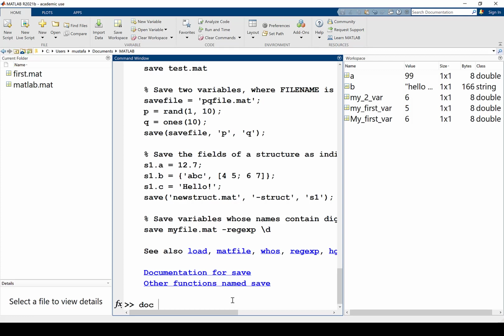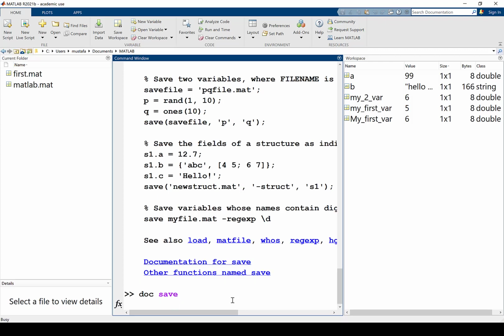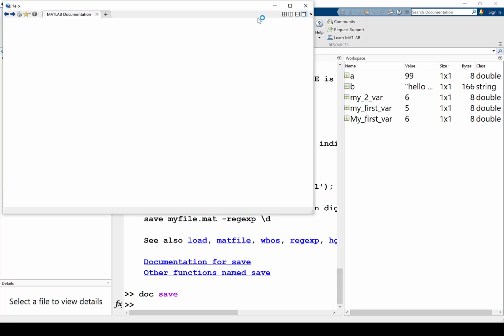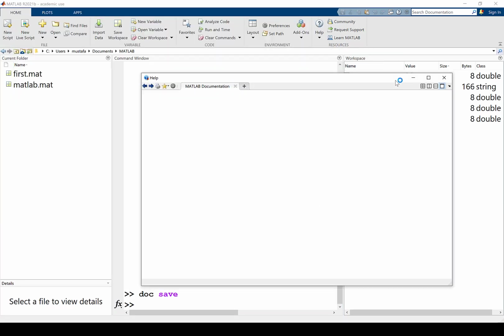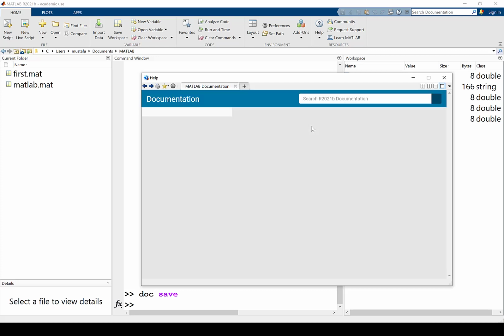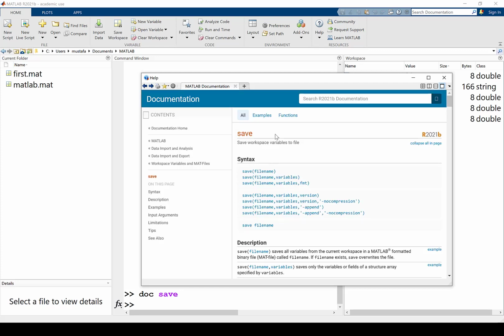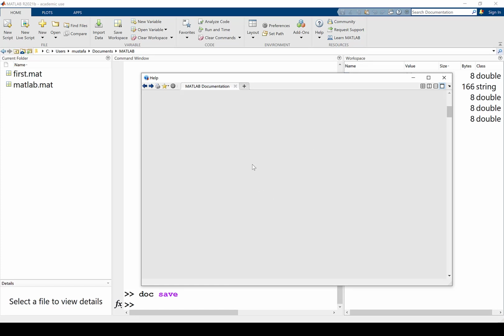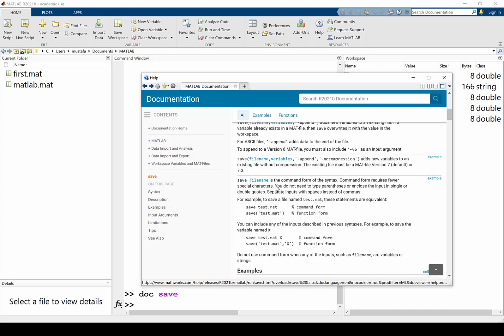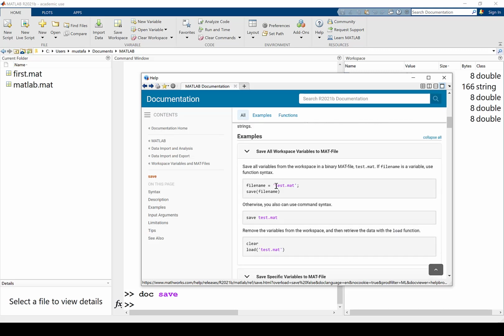If you write doc and your command name, let's say doc save, it will open a browser, and in that browser it will open the documentation of the save command. And now it's trying to open. Yes, right now, as you can see, all the save commands are in here, and there's a description about save and how to use it. There are examples in there, and if you want to learn about any command, you can use the help and doc commands.